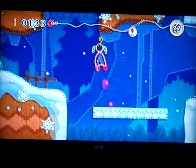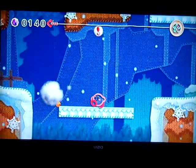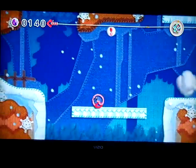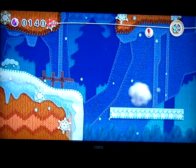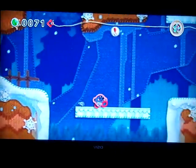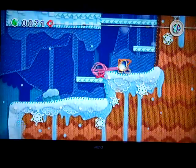And as you can see, you cannot die. That's my biggest complaint in the game, is you cannot die. No matter how many times you fall down an edge, you will not die. Watch this. I'll do it again. And you get brought back to safety, and all you do is lose the gems that you lost. And you just literally cannot die.